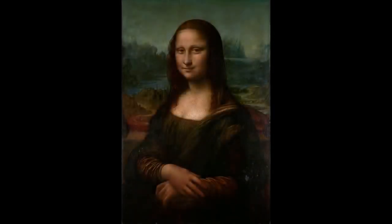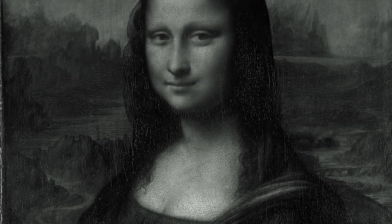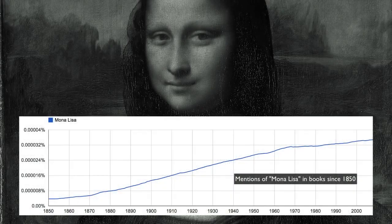In the 19th century, the Mona Lisa was not the most popular painting at the Louvre. Paintings by other artists like Titian and Raphael were much more popular and even valued more highly for insurance purposes. So it really probably is only in the 20th century that she became as important as she is now. If you go back 150 years, Mona Lisa was not something that was just ingrained in our culture. She was important. People were interested in her, and people were writing about her, and they said some interesting things. But she wasn't as famous as she is now.